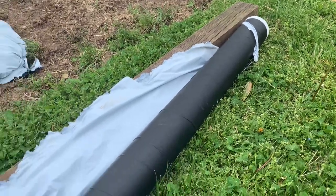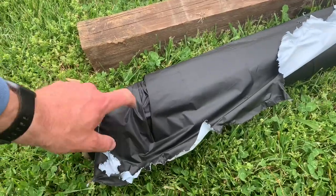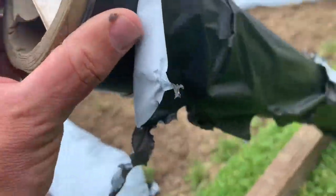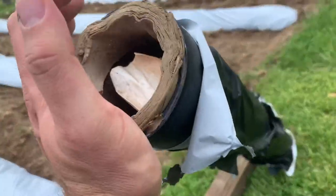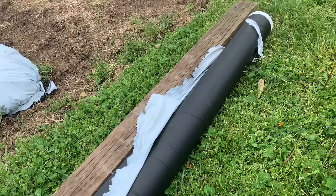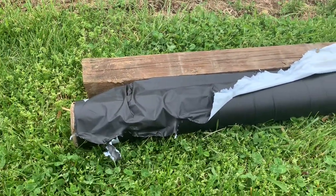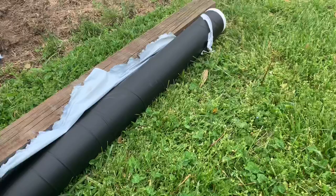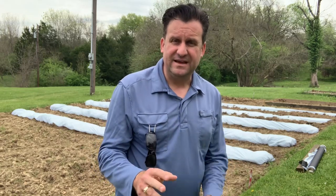This is the product I'm going to be using. It is a plastic material — white on one side and black on the other. It comes in a spool, and this roll was given to me by a friend who has a farm. On the farm they have a piece of equipment you pull behind a tractor that tucks the plastic under the dirt as you go along. If you don't have a tractor, you're going to have to do it with your bare hands, and I'm going to show you a couple of different ways to do that.